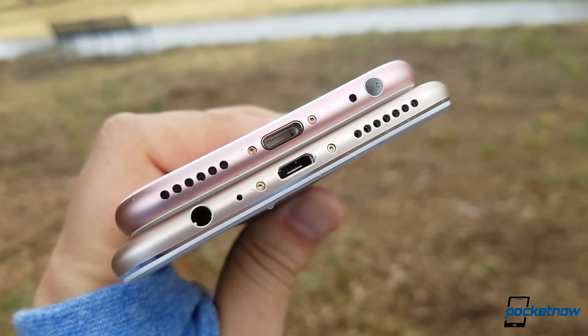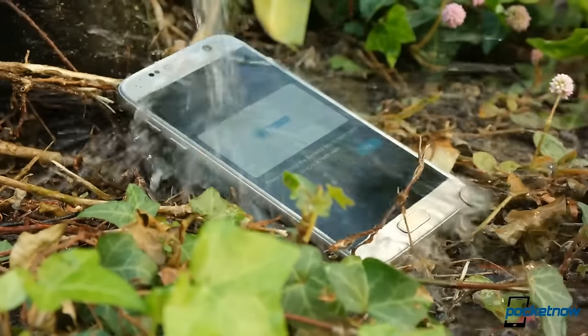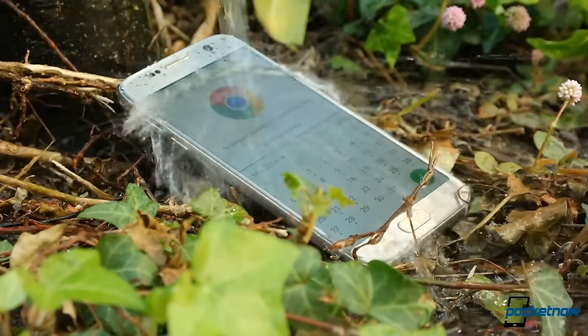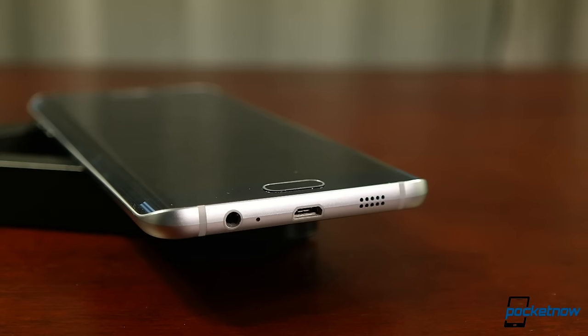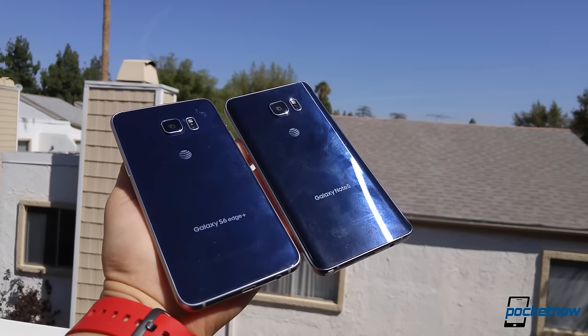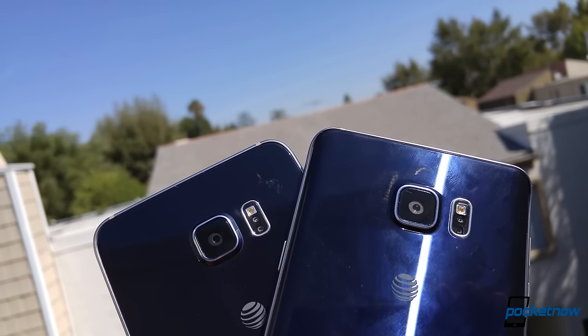Here's our top five for the first half of 2016. Number five is a Samsung tie between the Galaxy Note 5 and the S6 Edge+. The Galaxy S7 might be well improved on a number of key features, but headphone and speaker playback are areas where Samsung's 2015 phablets take the win. Neither of these phones excel in any one specific spot, but both are well-rounded performers.